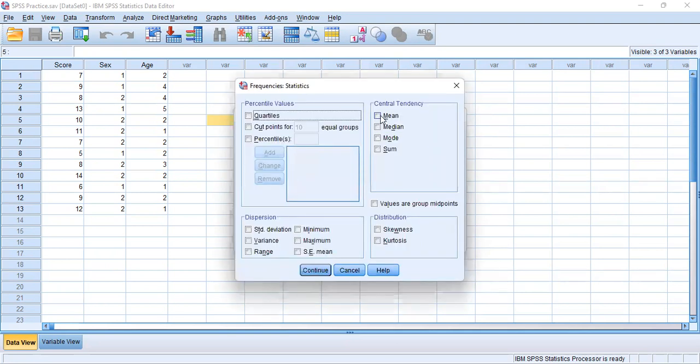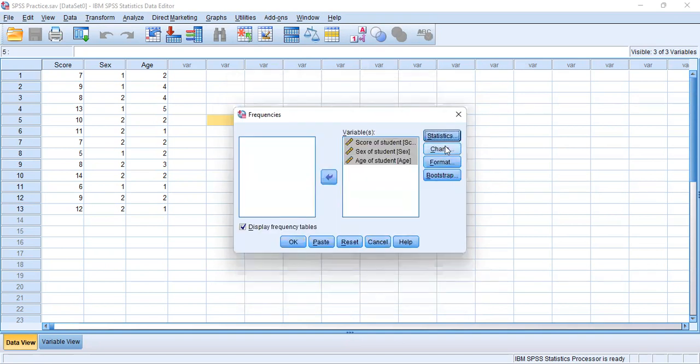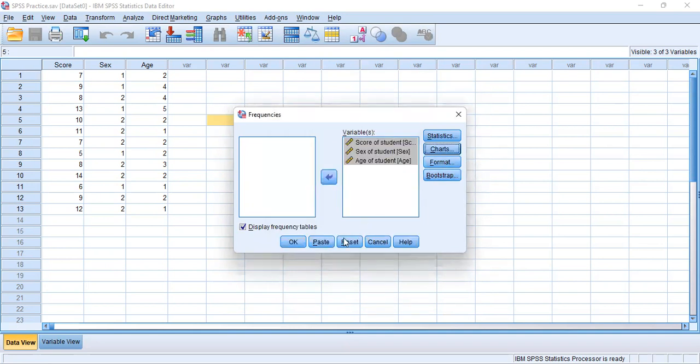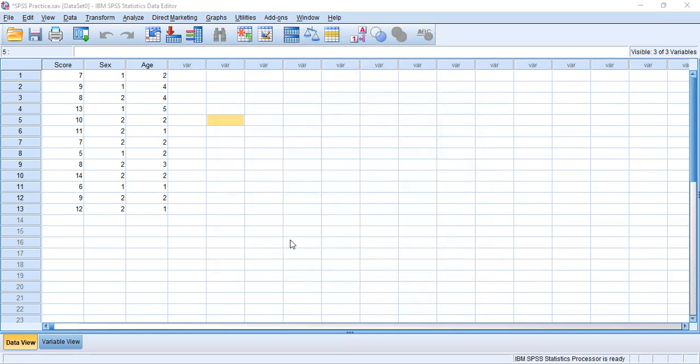Let's choose what we want. We may want the mean, we may want the standard deviation. Continue. Let's look for charts, maybe bar charts, and we want them as percentages. Continue. Okay, that's okay.